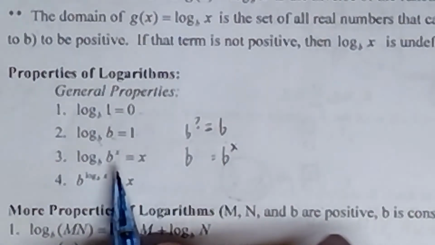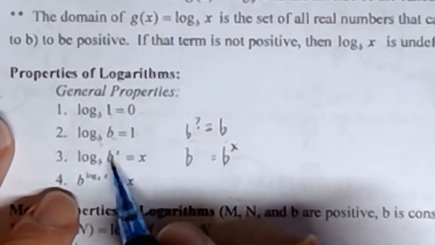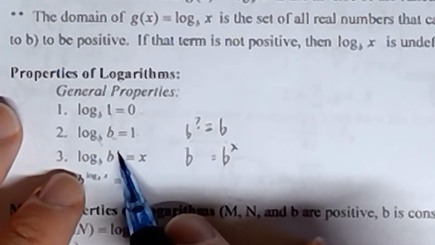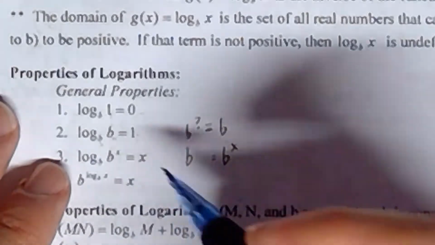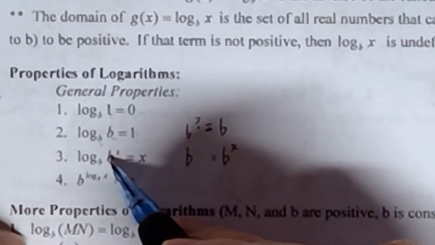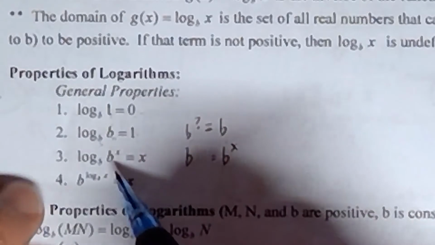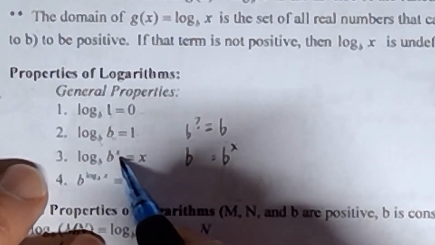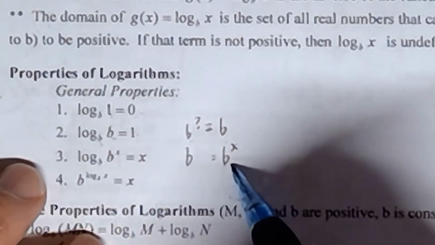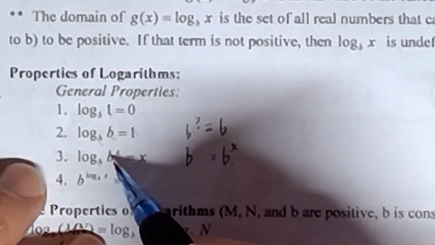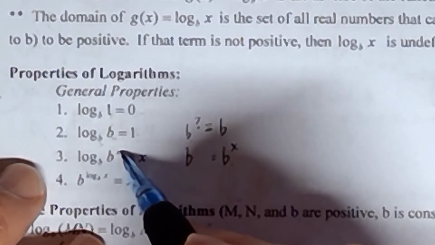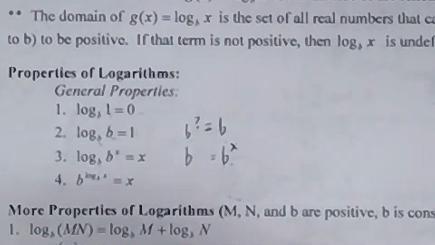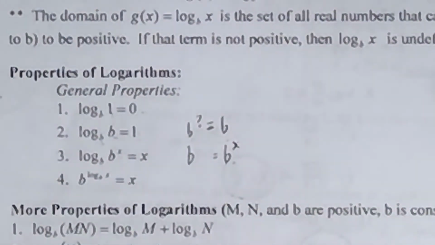When you have just a base and an exponent right there like that, I just want to make it clear that's all supposed to be the product term. The x right there, you're not taking the entire logarithm to the x power. When you have a base and an exponent next to the little base underneath the g, this thing right here is all meant to be the product term. It's all meant to be the answer. The bigger b is being taken to the x power, not the entire logarithm. I just want to make sure you understand the language of how it's written there.